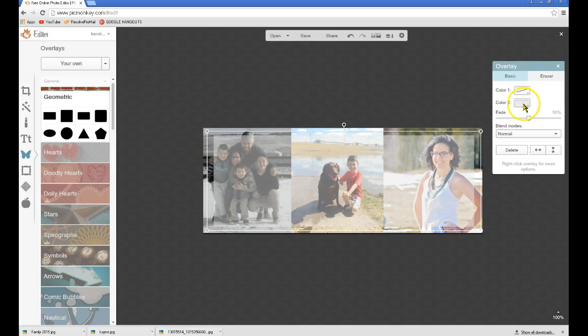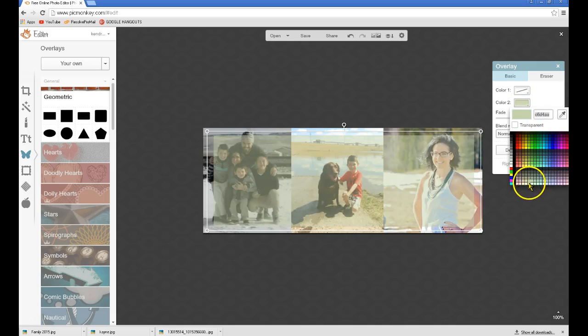I can show you how it looks if we do a different color. You can do a color that goes with the theme of your pictures, whatever color you want.